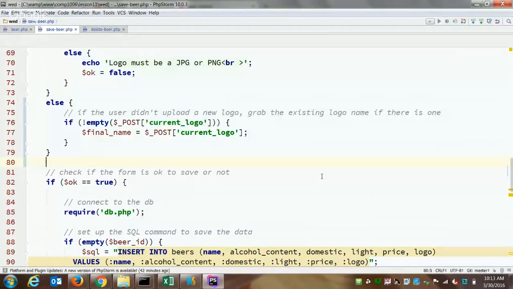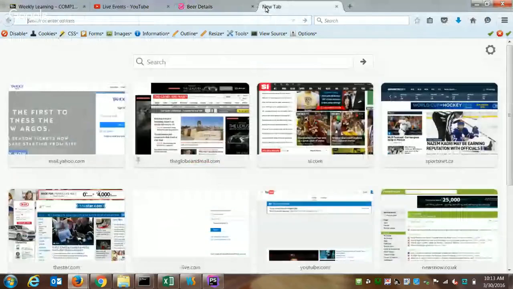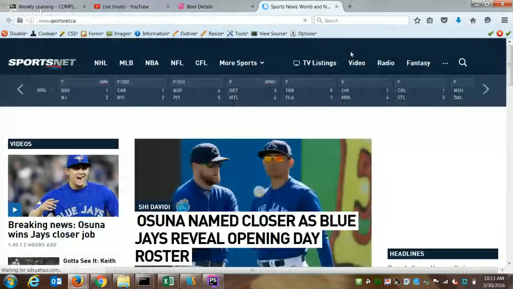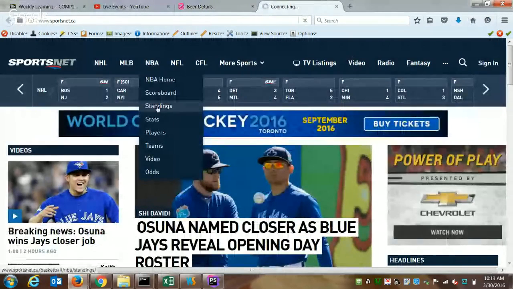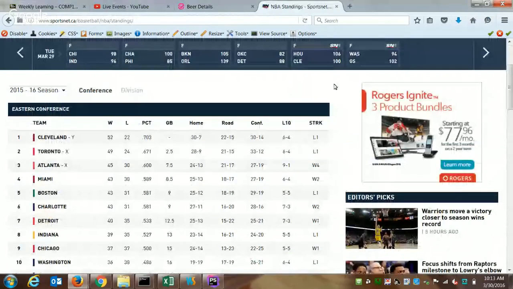I want to look at adding column sorting to our page. So most of the time, when we present grids of data to users, usually users can sort them, right? How would I be able to sort? Let's say I wanted to see the team with the best road record. What would I do?